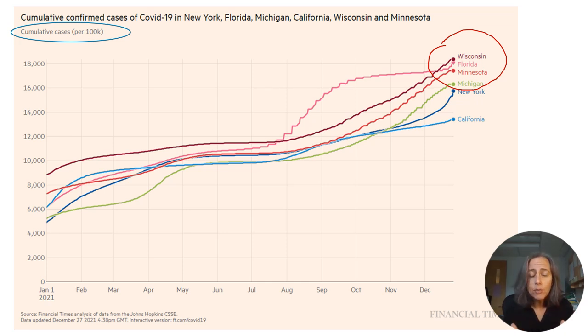Now, since we've controlled for the total populations, you can actually make comparisons between the states. And you can see that proportionally, Wisconsin got hit just as hard by COVID-19 as Florida and Minnesota, and actually harder than California. So we had nothing to be proud of. We weren't doing particularly well. We're just a smaller state. So when you control for the population, when you look at things proportionally, you can then make comparisons. So we're always going to look at rates, and it's usually going to be per 100,000.